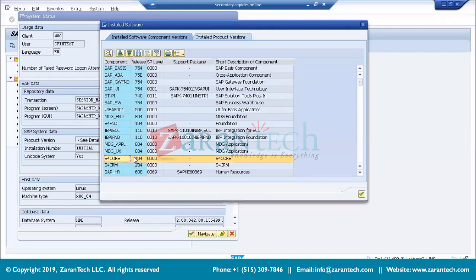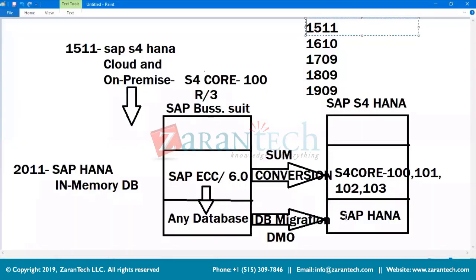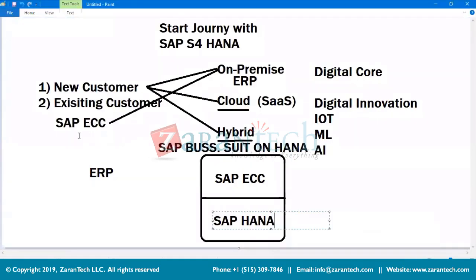This is called SAP S4HANA on-premise release. Now, when I go to the deployment options, I'm telling the client, if you want to convert your ECC system, meaning the ECC core application, you can directly have an option of only on-premise. Directly you cannot convert to the cloud, you cannot convert to the hybrid, because these two deployment options are running on two different applications called SaaS applications. So I cannot convert.